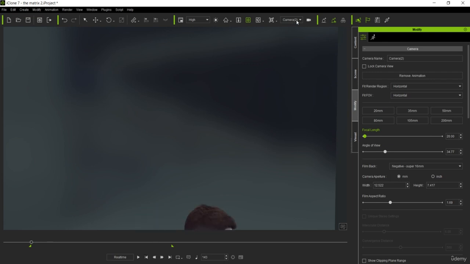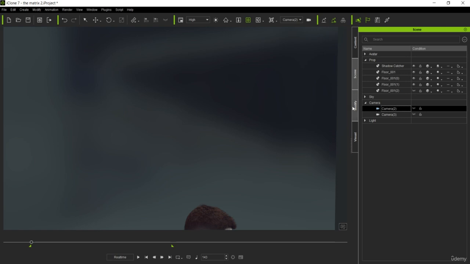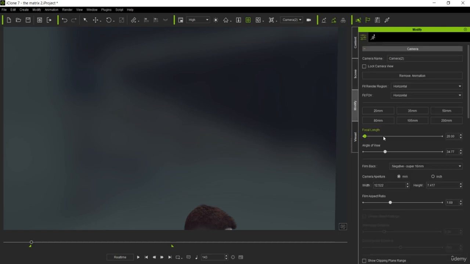So now we have camera 2 here, because we created this camera already. And when you select this camera in your scenes tab, we're going to go to modify, and let's look at our cameras, because remember how I told you that when you're doing previs, the camera is everything. You have to make sure that you're writing down the cameras that you select. So when you select camera 2, or whenever you create a new camera, to change the camera types and the lenses, you would go to modify, and here you have film back.